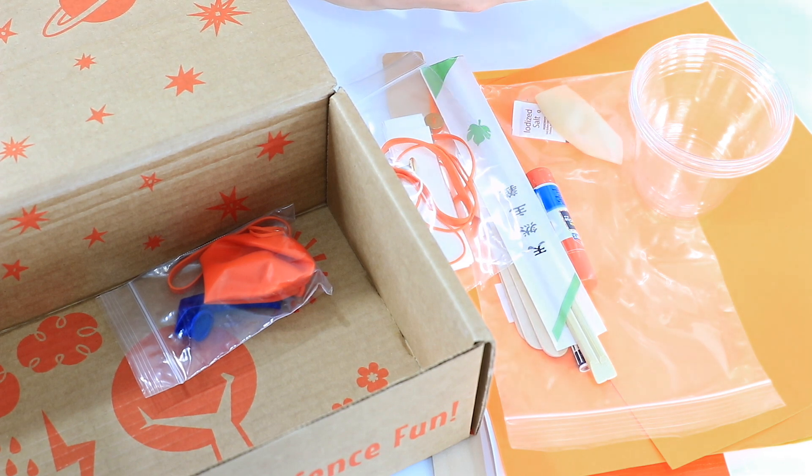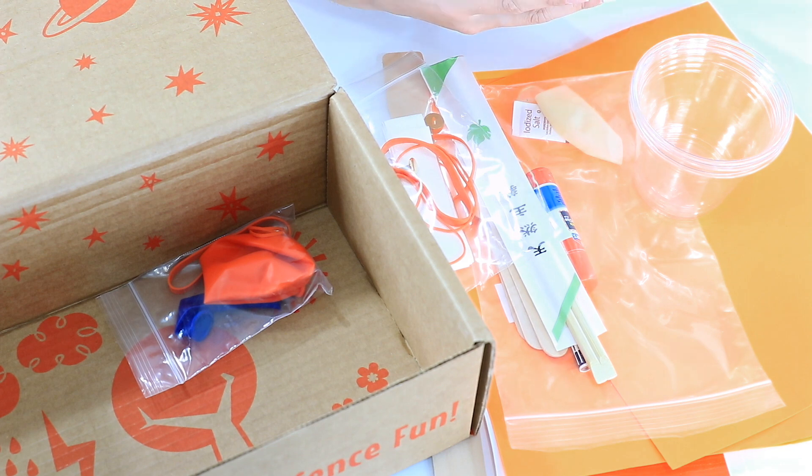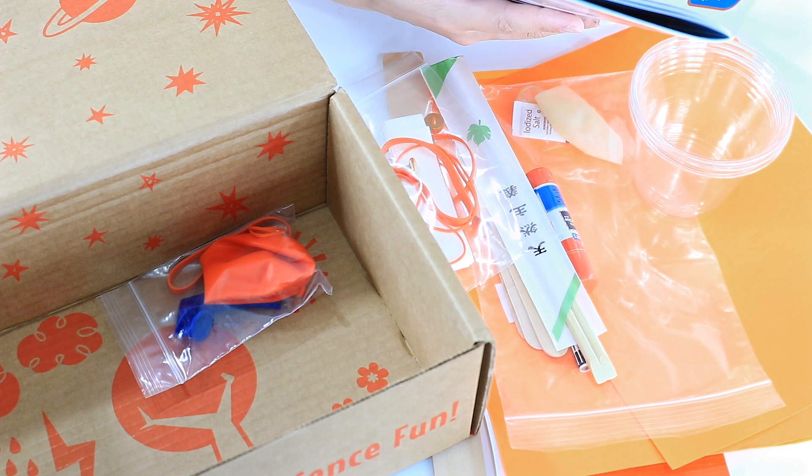I was going to read just the inside here. It says: 'Welcome to Groovy Lab in a Box. We're so excited for the creative discoveries you will find about yourself while thinking outside this groovy box. You will use science, technology, engineering, and mathematics — that's STEM — to design and build your own musical instrument using the engineering process.'